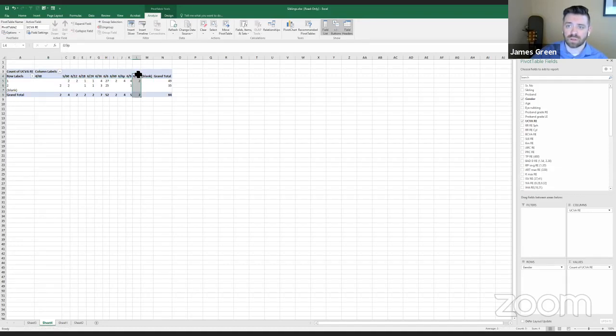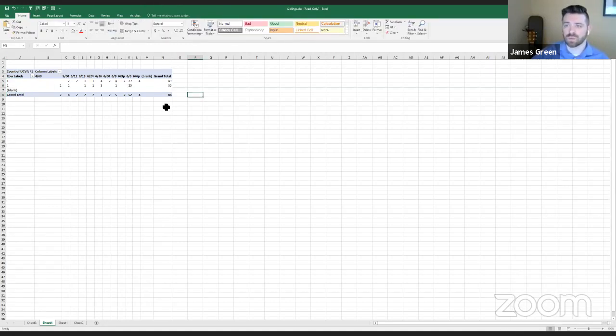Now you can also sort of move these over if you need to, so they're in order for you. You know, these are a bit out of order. And it doesn't mess with the actual numbers. You're still getting the counts of each person. So that's a real easy way, I think, to sort of see at a glance what you're working with.